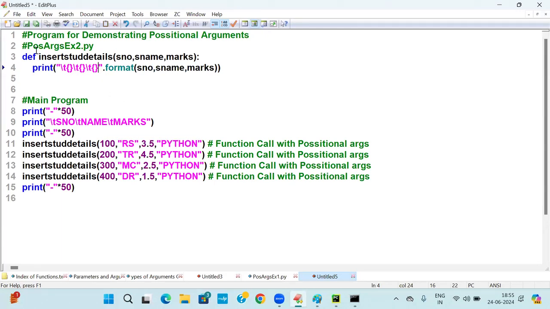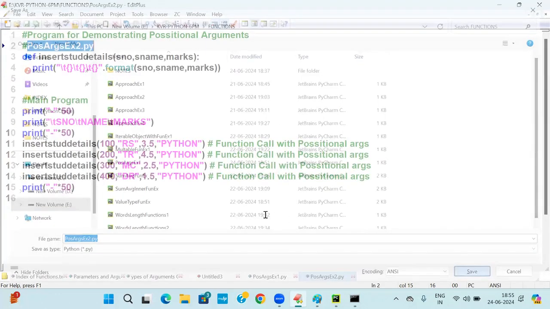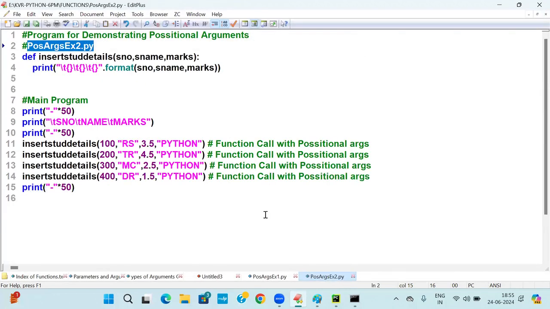So let us watch this once. Execute. Which error will you get? Type error will come, perfectly. Type error, value error, some confusion was there so far. Type error will come when arguments are mismatching. Arguments 4, parameters 3. That is called type error. Value error means what? Invalid conversions are called value error. I think you got clarity.